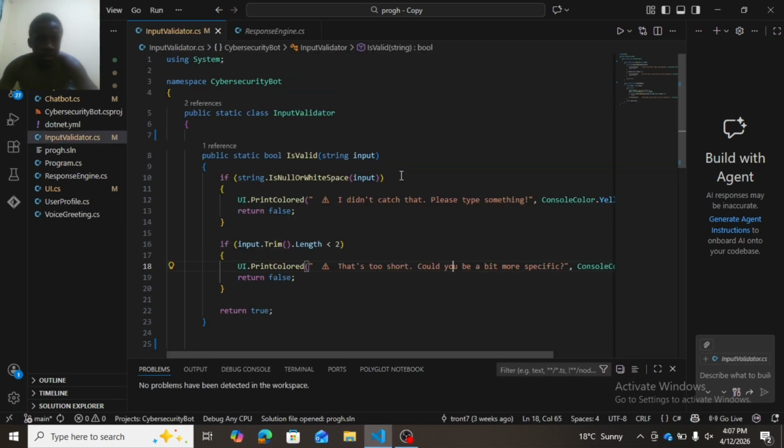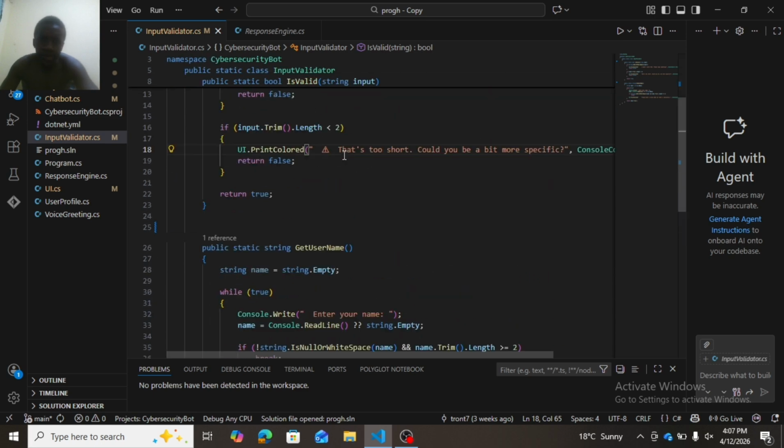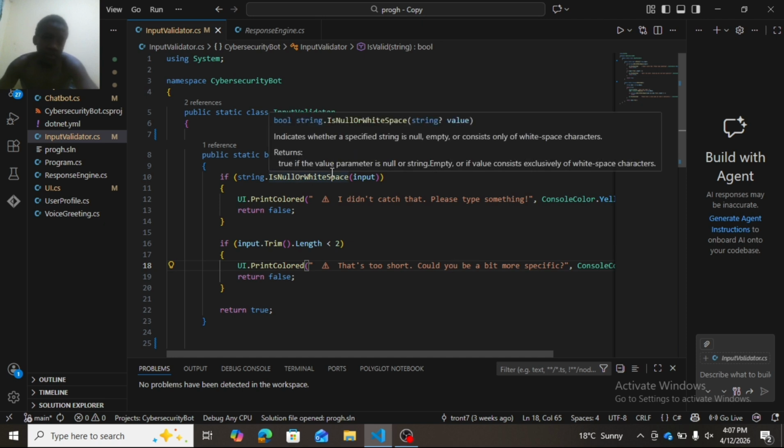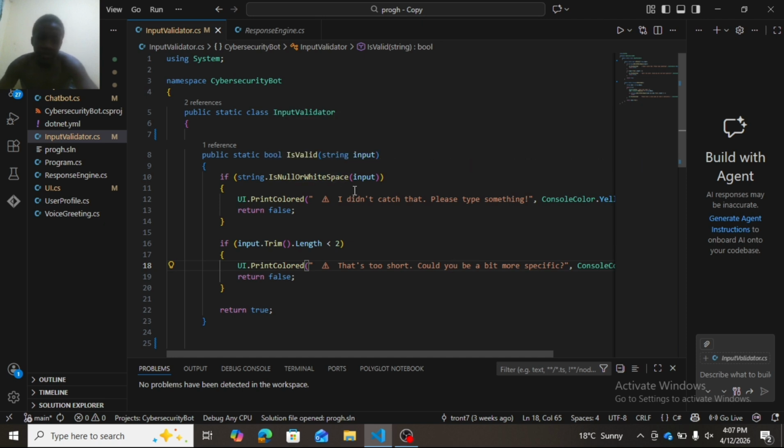Now we move on to input_validator.cs. This class is responsible for validating the user's input, and it is comprised of two methods, the first being isValid, which checks that the input from the user is not empty and that there are at least 2 characters in length.